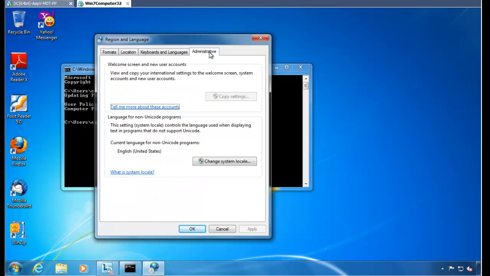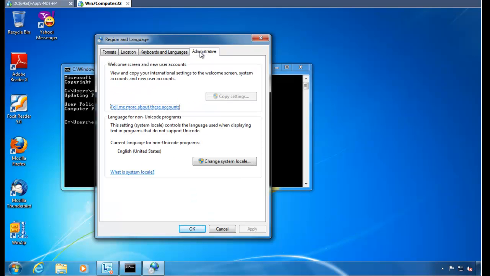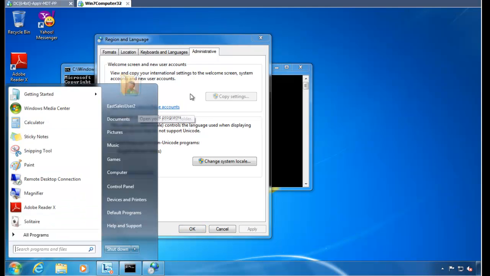So let's make sure we got it straight. PolicyPak delivers settings, locks down the UI. Avecto Privilege Guard enables you to enhance the user experience by allowing them, under certain circumstances, to bypass the UAC prompts and get elevated rights even when they're running as a standard user, as we are here.